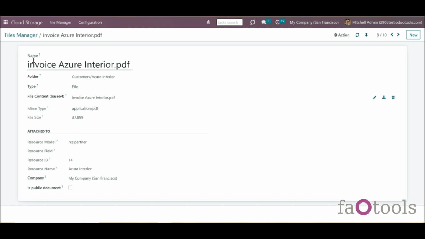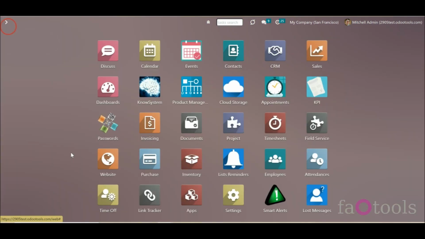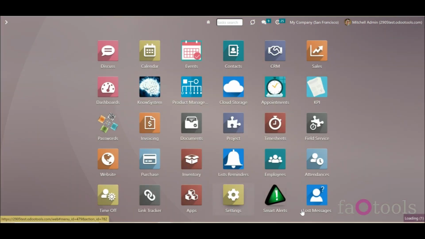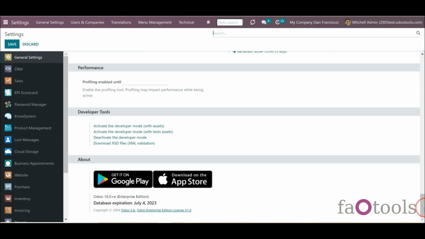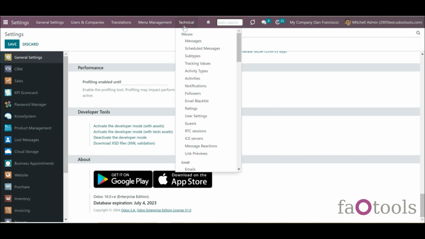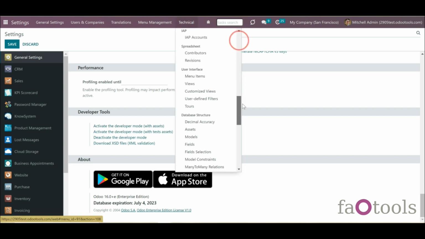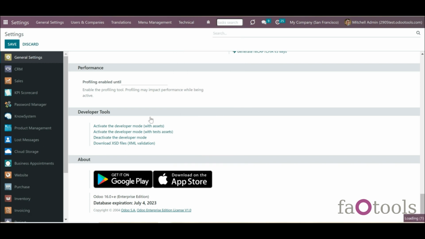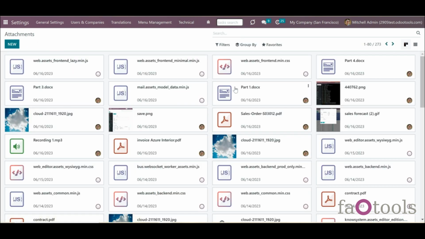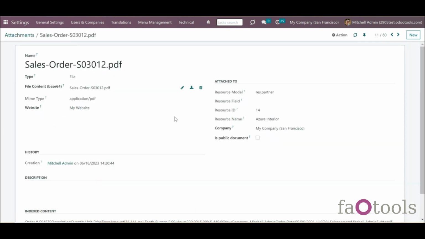For example, PDF is recognized as application/pdf. To check the extension of uploaded attachments, turn on the developer mode, open the technical menu Attachments, click on any attachment, and check the extension of the file in the line MIME type.